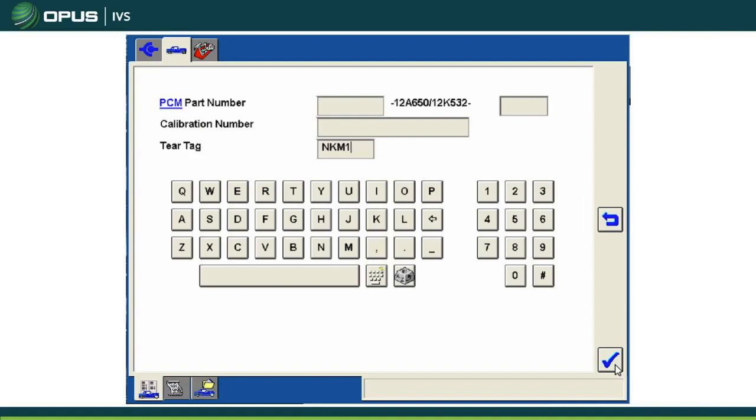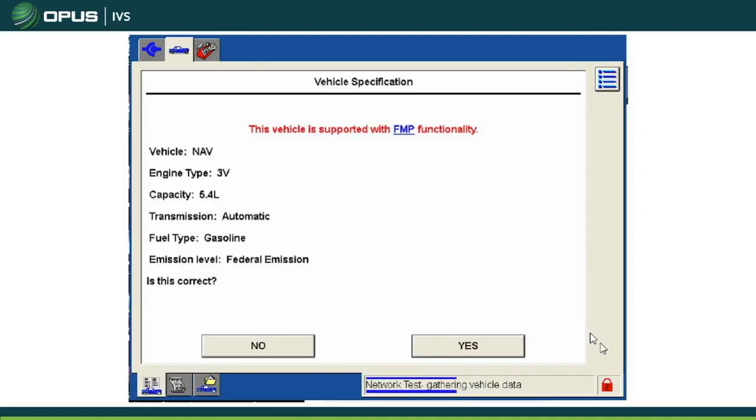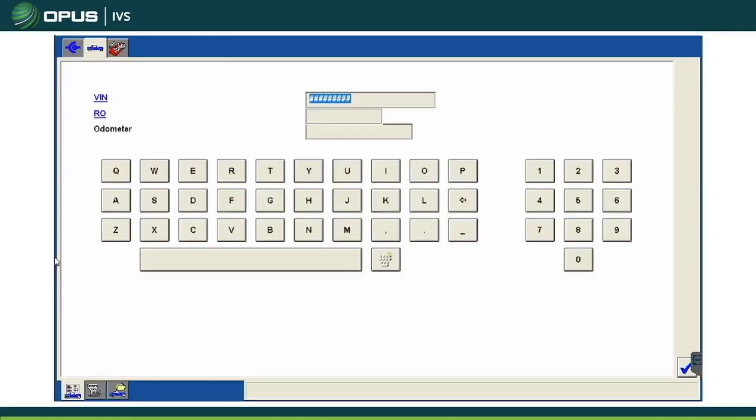When you put the information on this page, it is best to just pick one identifiable value here and not to just fill out every line in here. So we just put the tear tag number in, and then it identifies the vehicle. At this point, we're still leaving the key off. That tear tag number should tell the software, or not the VIN number, but the vehicle identification, the calibration level for the emissions, and typically driveline information, automatic manual transmissions.